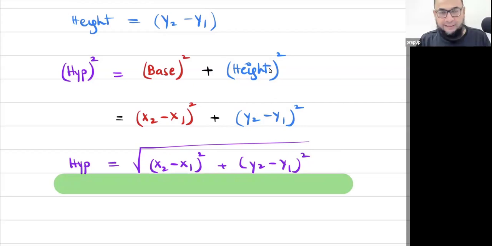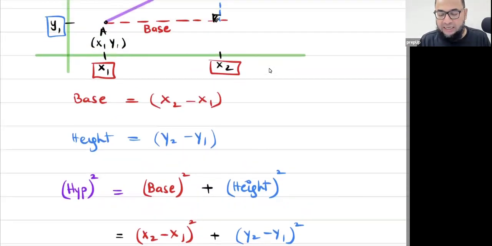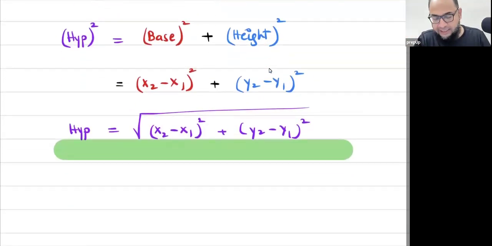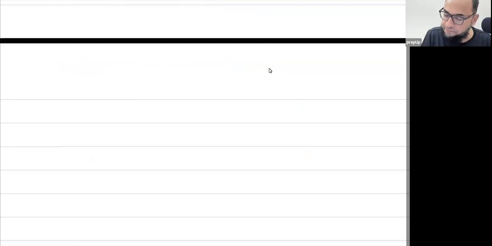So we all know the distance formula. I have shown you the creation of the distance formula. When you have this conviction about a certain formula, you know the basics, of course within the limits of the syllabus, so you won't be forgetting it. So now let's go ahead and use this distance formula. So again, usage of distance formula.